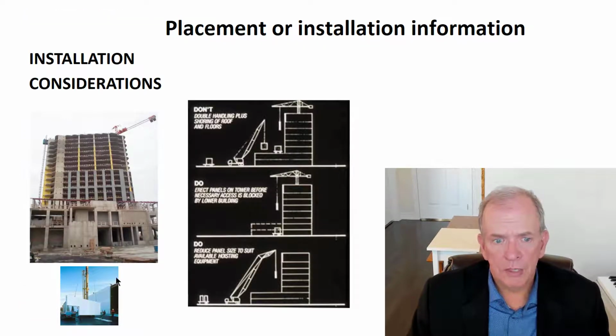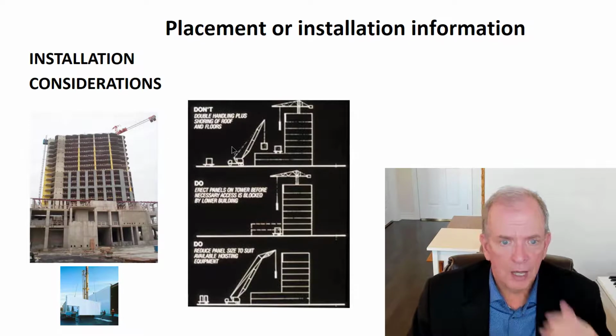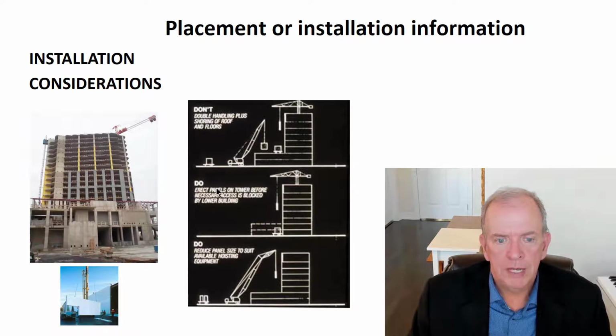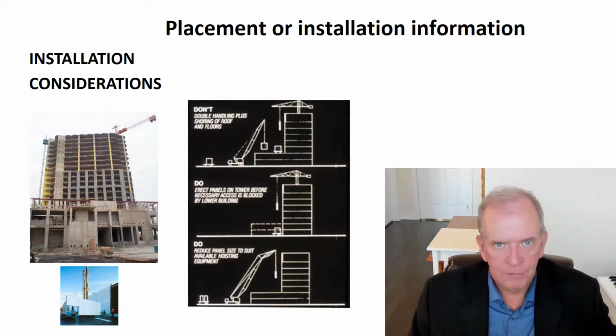There may be also other installation considerations, and there may have to be other criteria. For example, you may find that the roof assembly, the way it was designed and the way that you want to construct the building, is not able to temporarily support the precast on the roof, right? So then you might have to have the roof strengthened and shored up so that it'll be able to support the precast. It doesn't need shoring up for just its regular use, but then that might change the design. So this information goes back and forth to ensure that you're able to do the construction process. And this starts ahead of the construction. You try to get as much of this done in the pre-construction process.